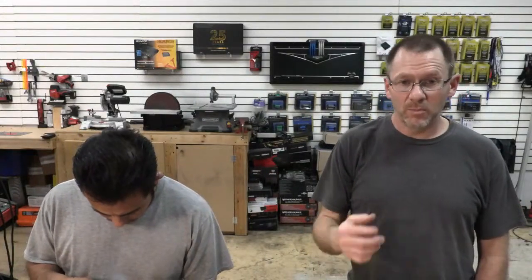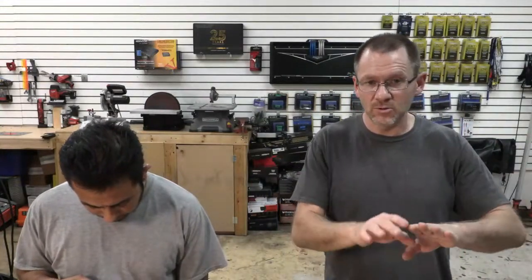The smart money, as much as we hate this, is that we wouldn't do that. We would just run a new wire. I get it, it's a pain in the butt, but you don't want to blow up your new camera. If you have two wires run back, and this one is power, this one is ground, and this one is signal, and you know what they are, yeah, you can.